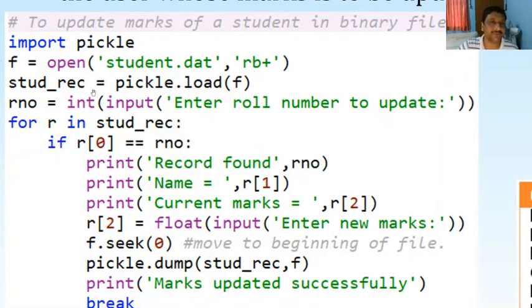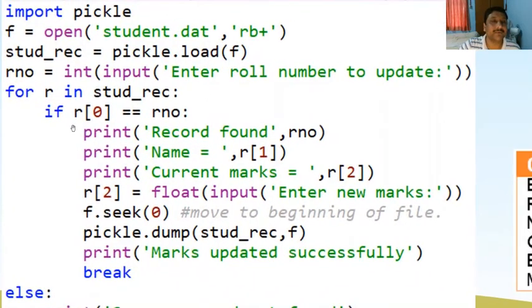Okay, so we have used the load function here to read whatever data is available in the student.dat file into student record. Now it is asking to enter the roll number to update. If you want to make changes, enter the roll number of the student. Then the roll number will be asked, and that roll number will be saved in rno.